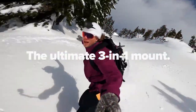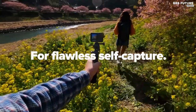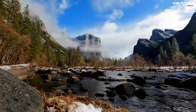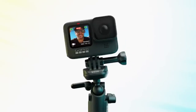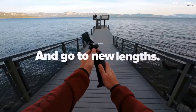Capture every moment from every angle with the GoPro Black 3-Way 2.0, our number 4 pick. This versatile camera accessory is designed specifically for GoPro and is a must-have for any adventure seeker. Whether you're snapping photos on land or in the water, this device will help you get the perfect shot every time. With its 3-in-1 design, the GoPro Black 3-Way 2.0 can easily switch from camera grip to tripod to extension arm, making it a great all-in-one tool.